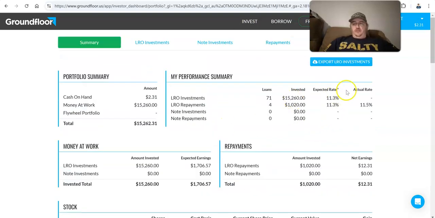I think I just did one a couple days ago where I started to get to these loan payoffs. And so I think that's interesting, and it's not what I expected going into this. And so in any case, that's all I have for you today.